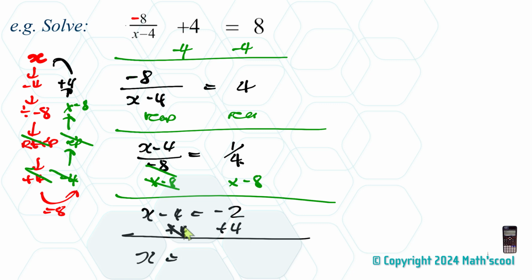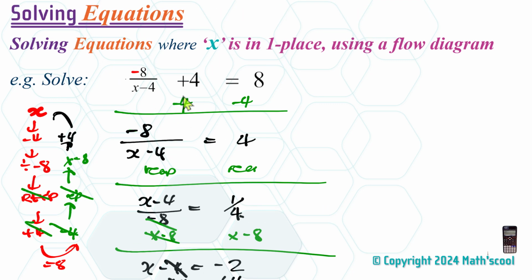So x equals 2. Now you must lay out your workings like this. You must show what you did at each stage. You just reverse one operation at a time, showing what you're doing and then showing the result of it. So nice. Later on I'll relax this a bit, but for now I need you to get into the habit of doing this because it's getting your mind thinking in the right way.